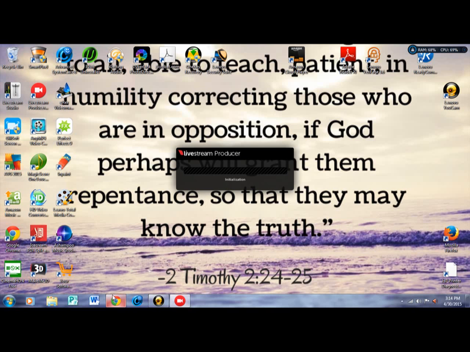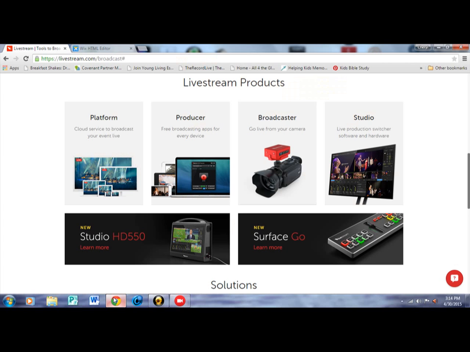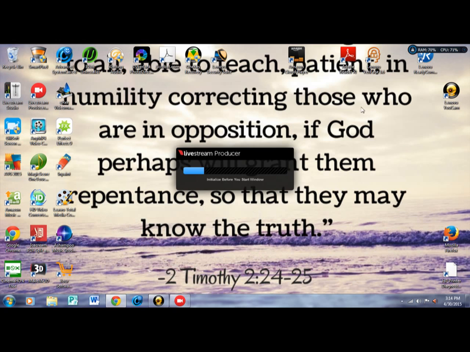And it's initializing. We may have to minimize this again.